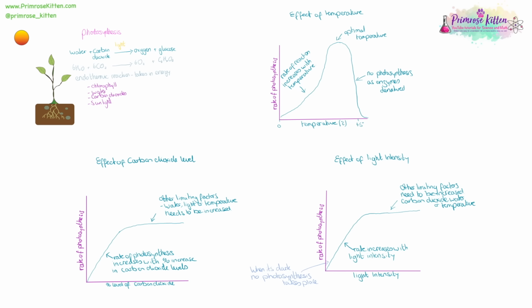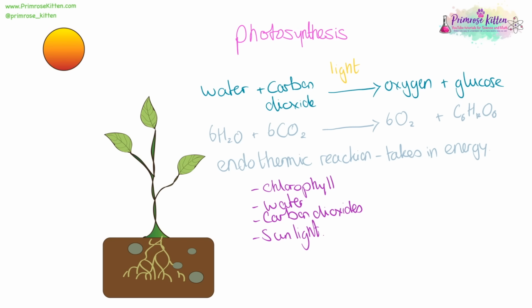The actual rate of photosynthesis that takes place is much more complicated than depending on just one thing. It's going to depend on lots of different things all at once. The glucose from photosynthesis is going to be stored as starch. The most obvious example of starch is going to be potatoes.